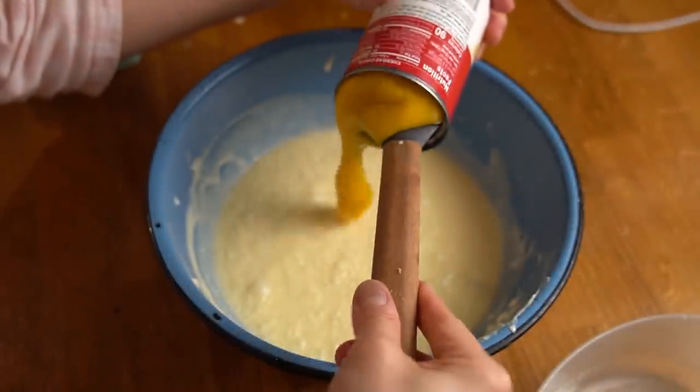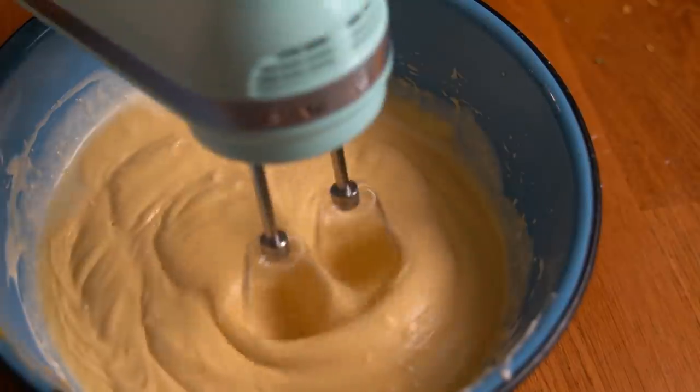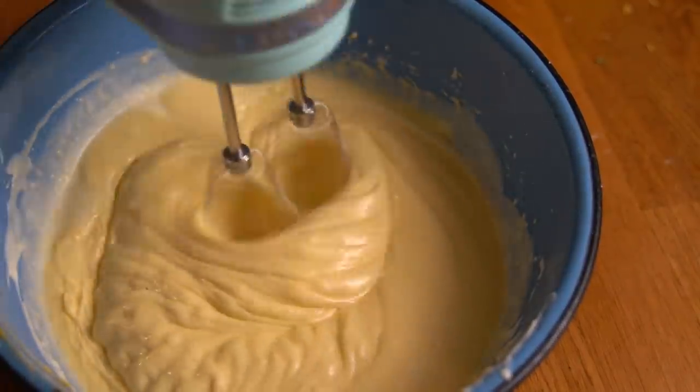Then we're going to add one can of Campbell's cheddar cheese soup. This is condensed and you would normally add one can of milk to make a cheese soup. They also suggest making it as a macaroni-style dish with some pasta. I've never had this before and when I opened it I was surprised to see the bright orange color. Somehow I imagined it being more like a béchamel, like a white sauce. I dumped that all in there, then added one teaspoon of lemon zest and two tablespoons of lemon juice. Adding the lemon juice was pretty cool because it thickened the mixture — it reacted with the proteins in the cream cheese and in the cheese soup and it really thickened things.